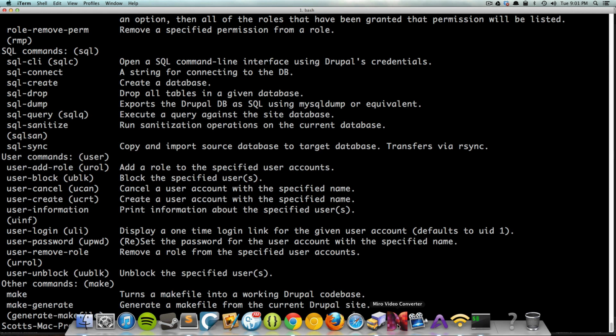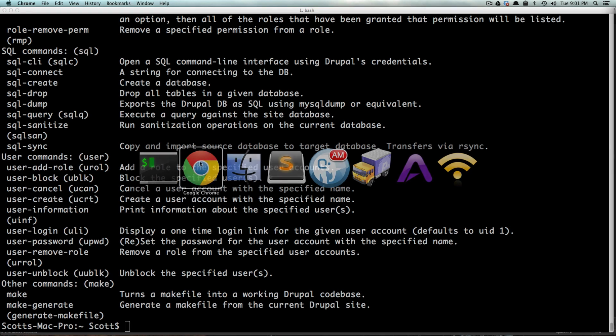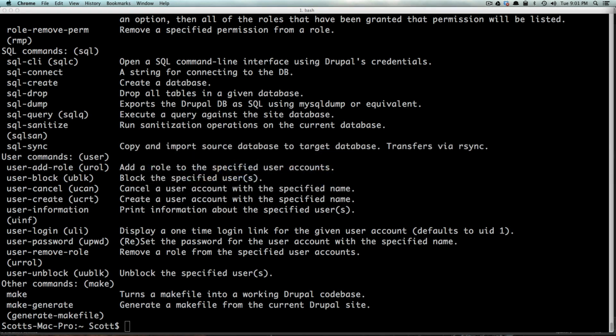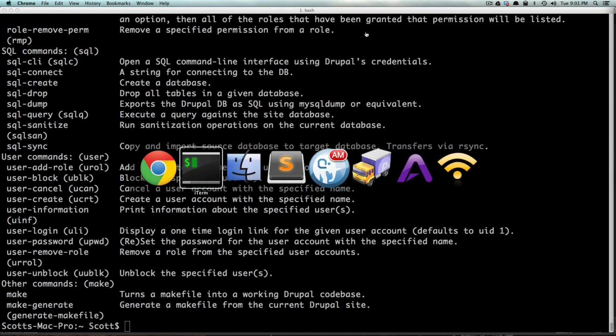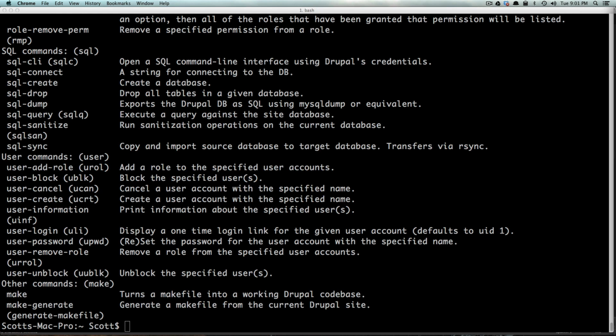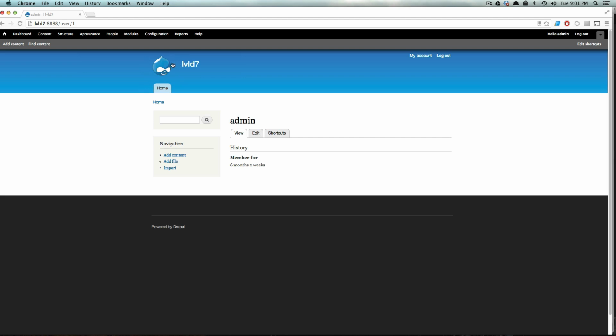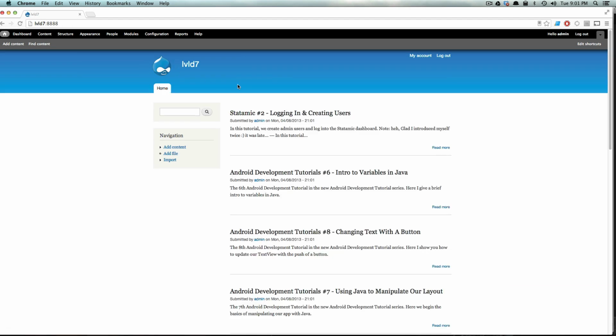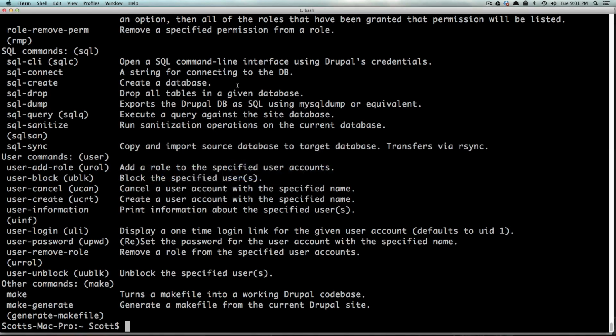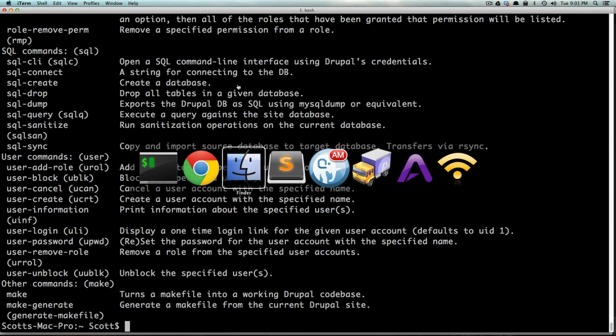I have it going with MAMP. In fact, it's one of the ones we were building a while ago in the Drupal series. Let me browse to it. I have the site here, and it's really nothing fancy at all. But I want to go to this site, and this site's located in my sites folder, so I'm going to navigate there right now.